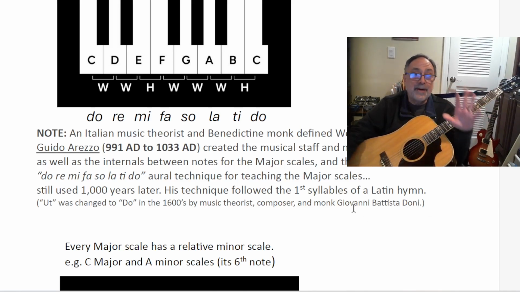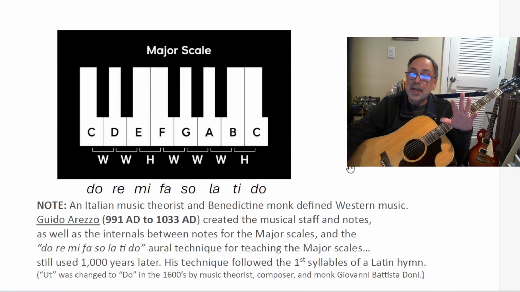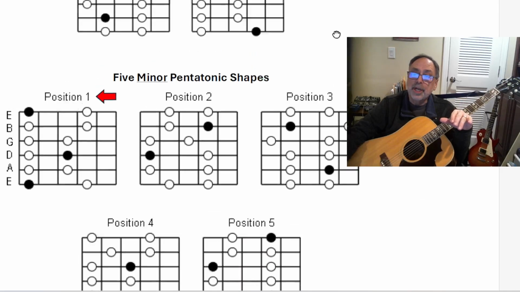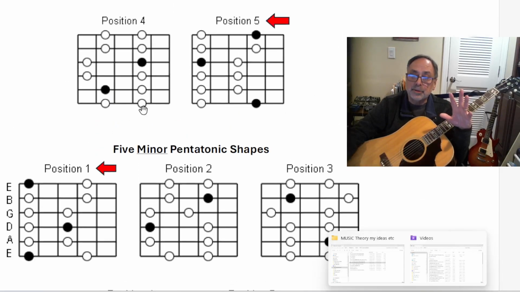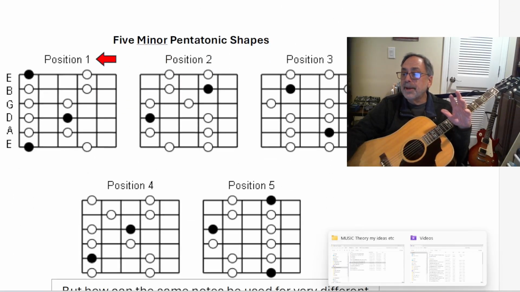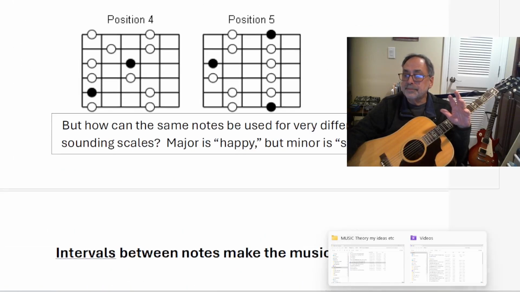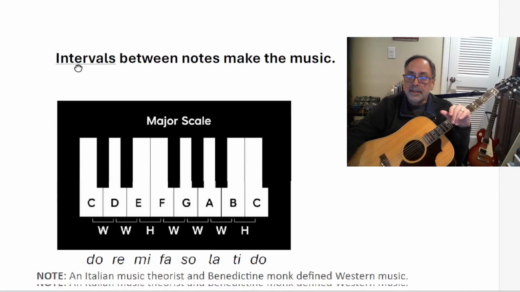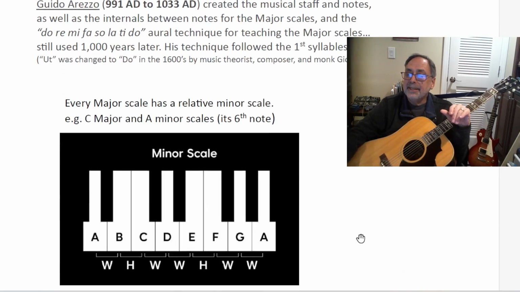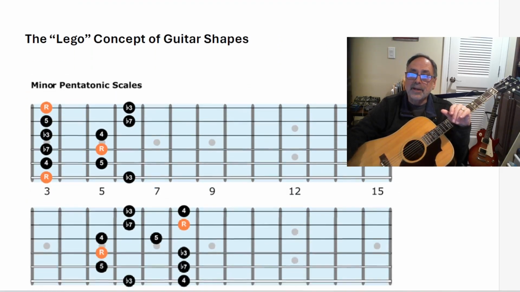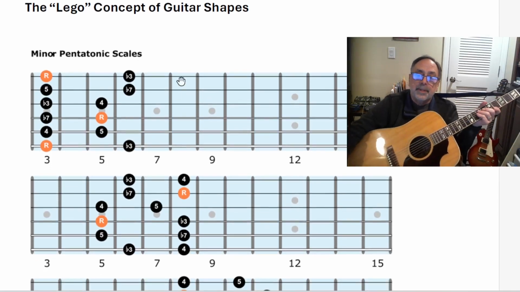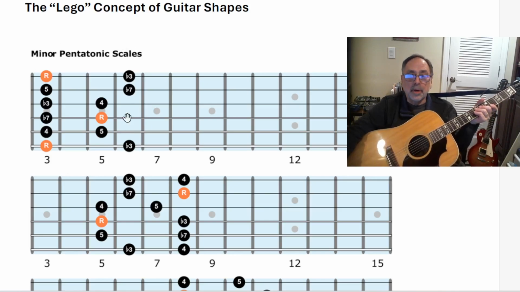We're practicing 5 for this lesson, right? We want to get these shapes in our head. We want to start with this shape here. It's pretty symmetric. Now, the other thing about pentatonic is they're like Lego. I call it a Lego concept. This is the shape we want to study, we want to memorize, right?